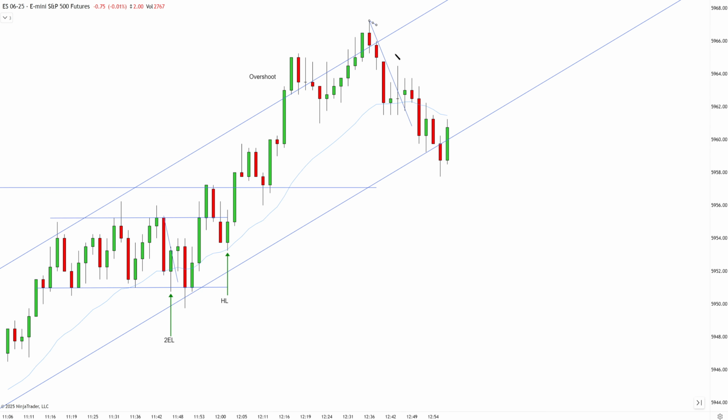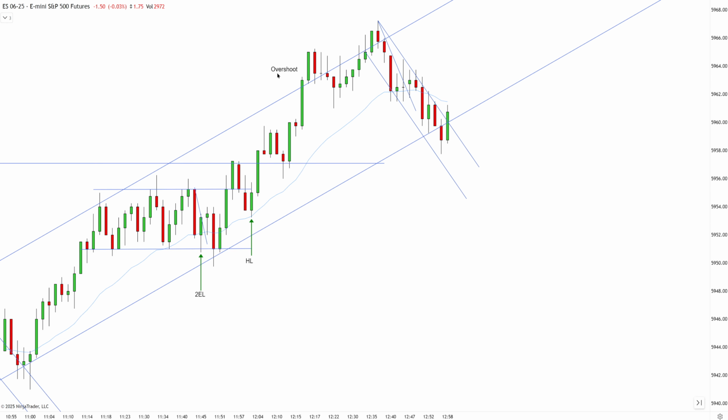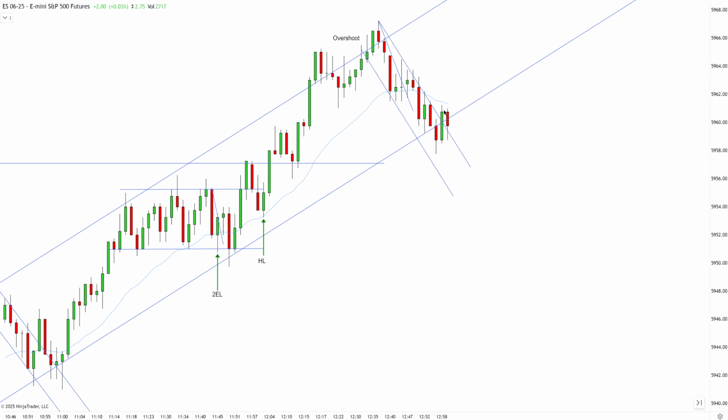I even like drawing it a little bit wider because overshoots really generate stronger pullbacks. So just to be safe, I like to be predicting a little bit of wider correction after an overshoot. You can never go wrong respecting the overshoot. You can always re-enter later on, but respect the overshoot. Right now, what's going through my mind, I want to see a break to a new low and then fill a second entry short above the EMA.